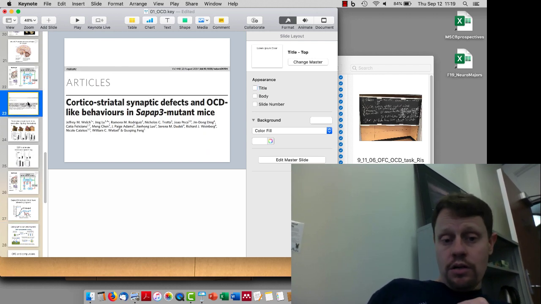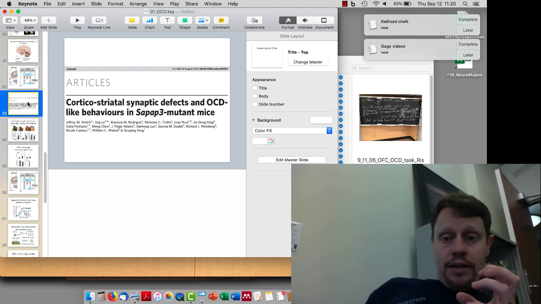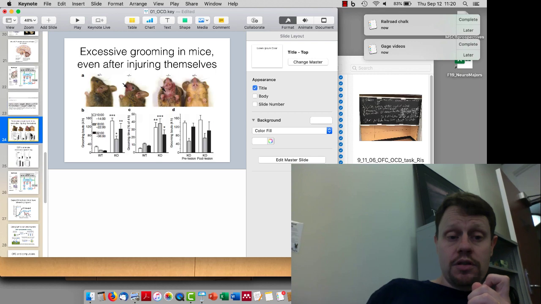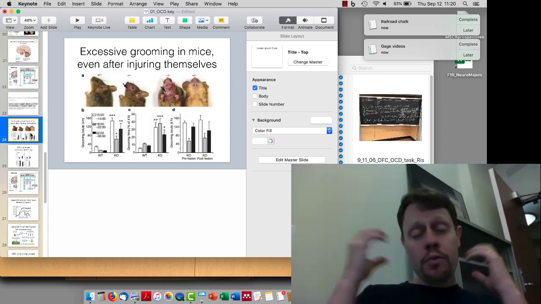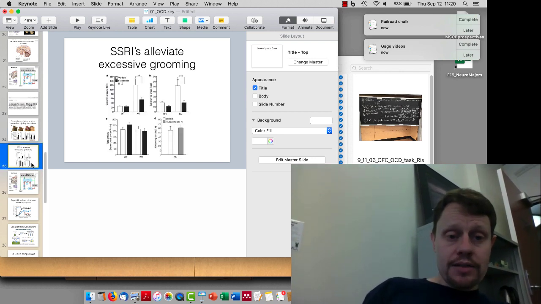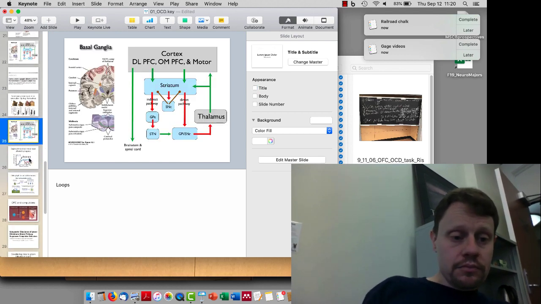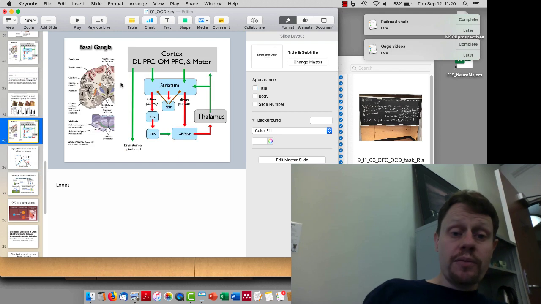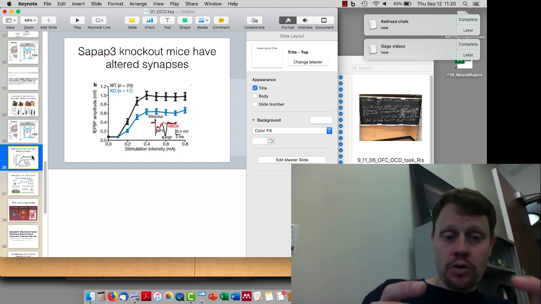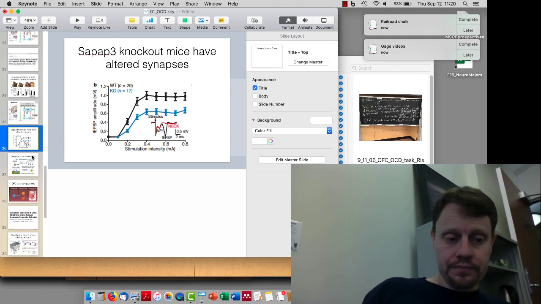the first study that we're going to look at involves a set of mice who have a mutation that gives them OCD-like behaviors. One of the things that we observe is that these mice spend a lot more time grooming themselves, so they sort of have compulsive grooming behaviors. And what we find is that in the connections from the cortex, so one of the projections into the basal ganglia is from the cortex, and the connections from especially the orbital frontal cortex in the striatum are weaker in these mice. So when we stimulate electrically these projections, we get a smaller response.